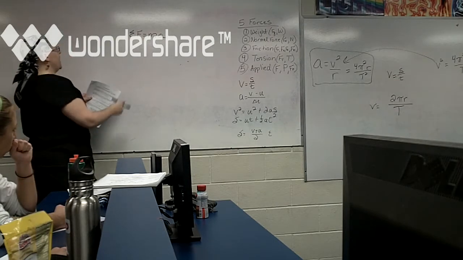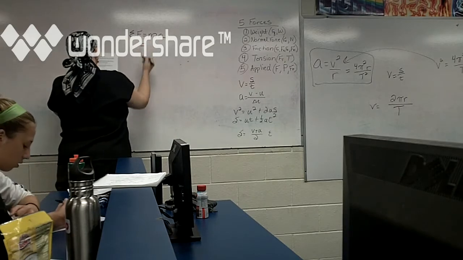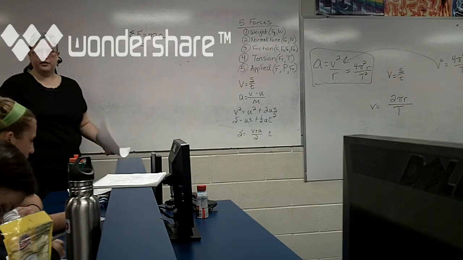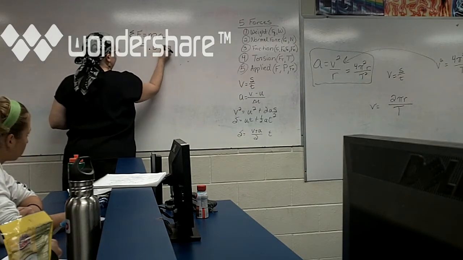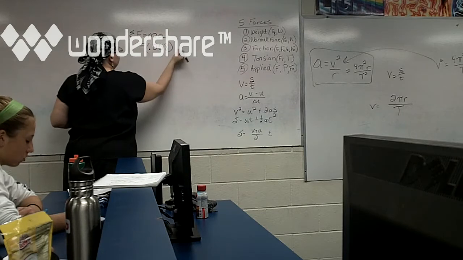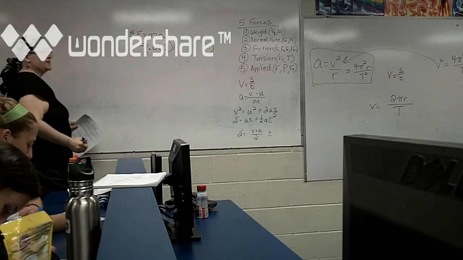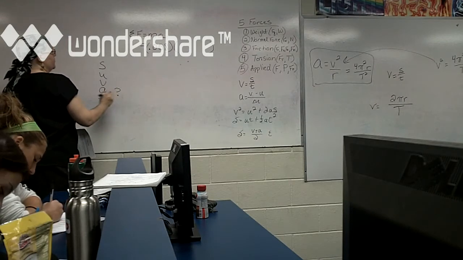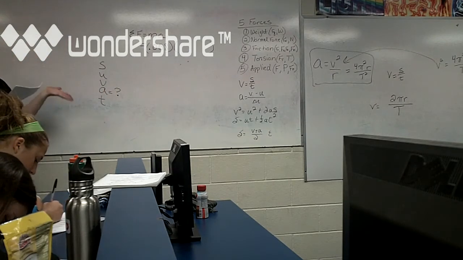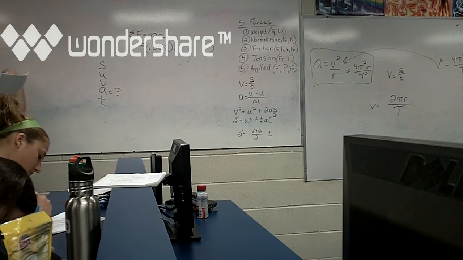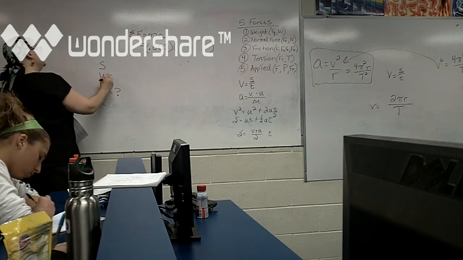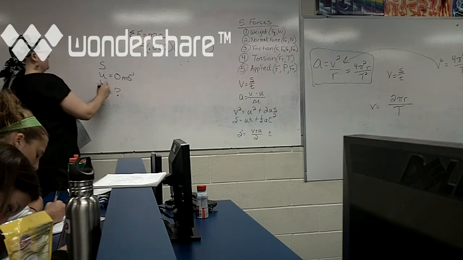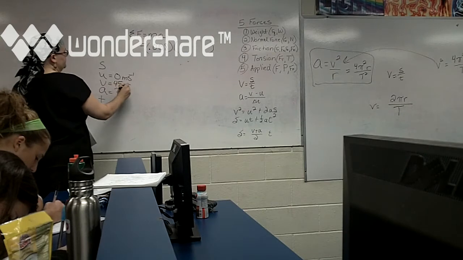All right, so we have the mass, and that was 58 grams. Now, when you're using this formula, you can't leave it in grams. You have to put it in kilograms. And I need to get the acceleration, so I'm going to have to solve that. I'm looking for a. What other information did they give me? It accelerates from rest. That would mean your initial is 0, to a speed of 45 meters per second. That would be my final.